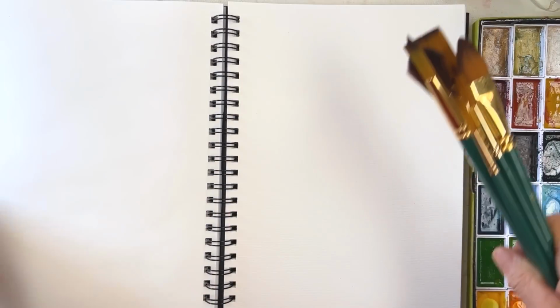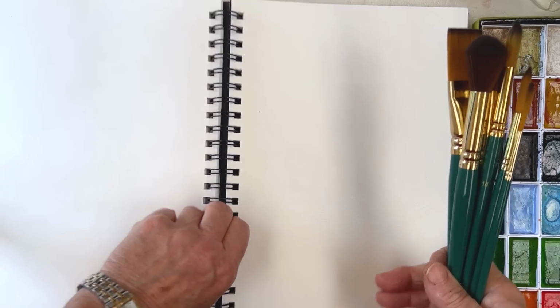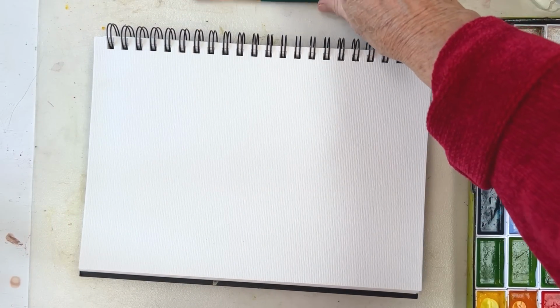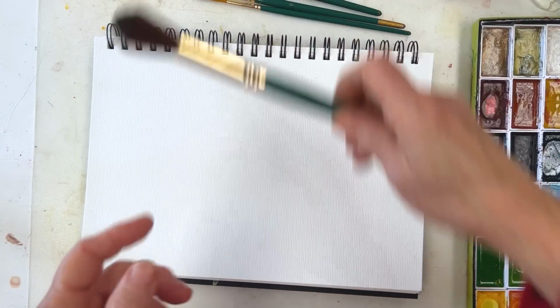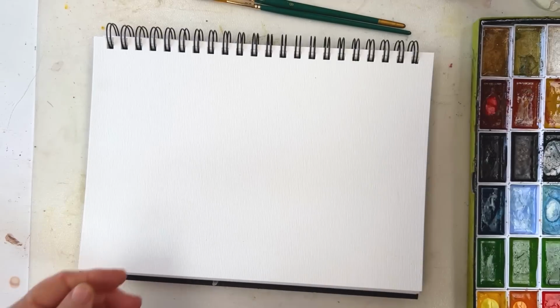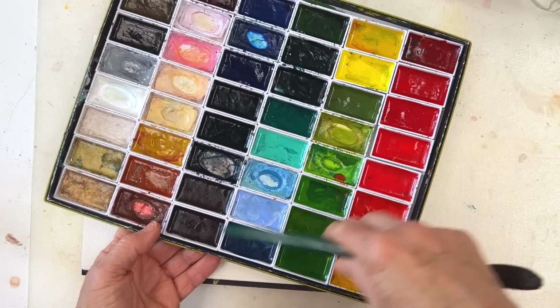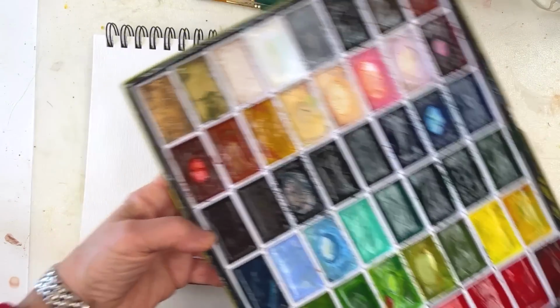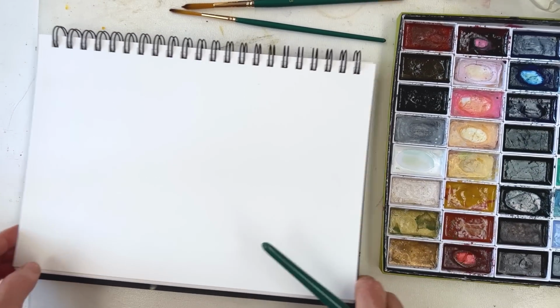So what I'm going to do today though, I'm going to use my Canson XL sketchbook mixed media, and I shall just turn that round that way, I think. And I'm going to begin with, probably, this mop brush, and make it nice and wet. And then I'm just going to go into my Kuretake colours. These are all blues here, and I thought I would paint something in blue and gold today, you know, COVID blues. So let's do that.